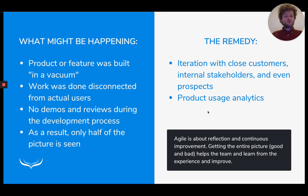Obviously, getting good product usage analytics helps a lot. We use that more for our integrations part, where we observe how integrations are being used, who installs which connector, if the data flow is passing, and what kind of settings are used on a specific integration. Because in the end, Agile is about reflection and continuous improvement based on that reflection. So if you are not getting the entire picture, you won't get to good conclusions from your reflection. So you need that broad part, which may be bug reports, which may be users complaining, and you need that good part where you have an immediate verification. And if you are getting closer to that, you can do that reflection and adjustment much more often, so you are as aligned as possible to the actual usage of your product.